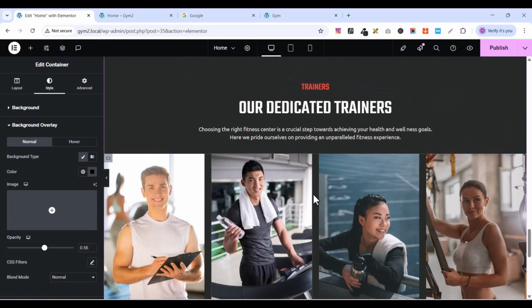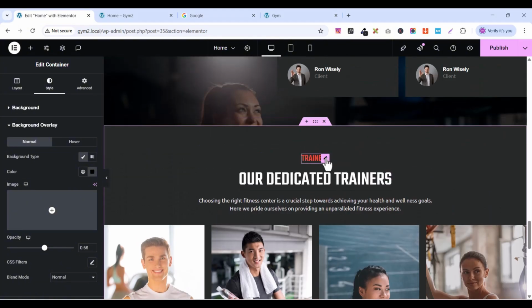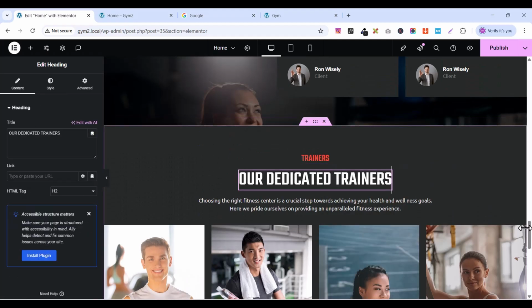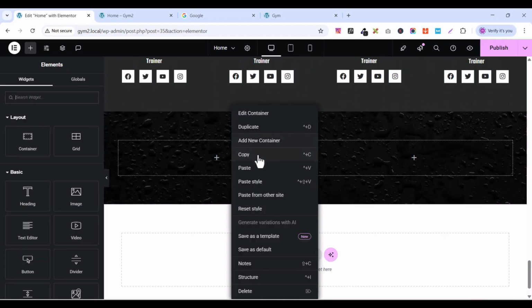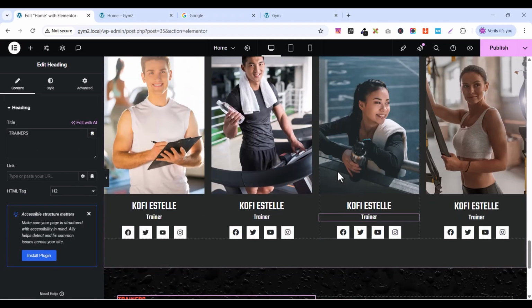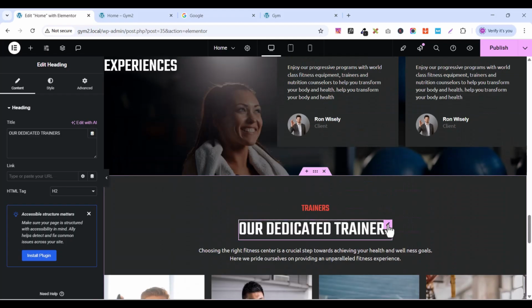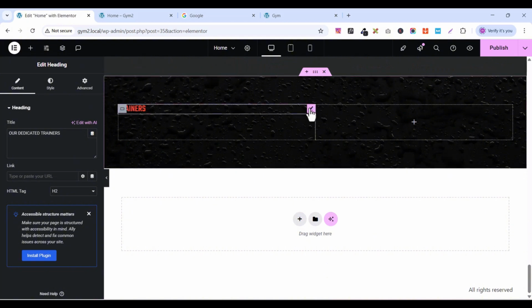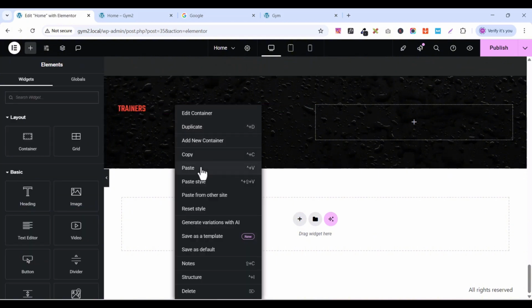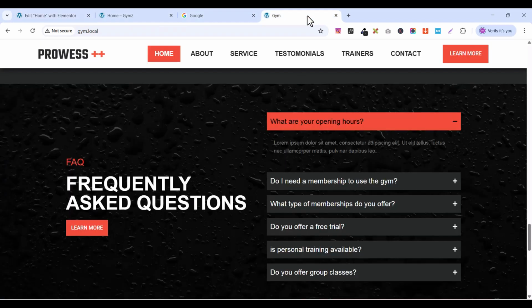So from our text element, I want to copy this text, copy this, come back here and paste it here, paste, go back, copy this, come back here and paste it here like this. Good. So let's go to our reference site and let's copy this text.